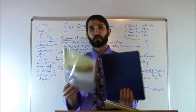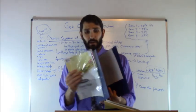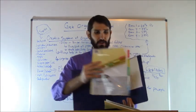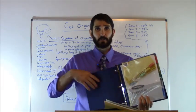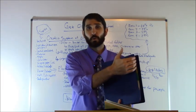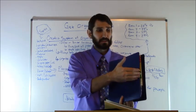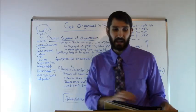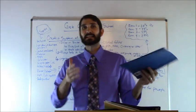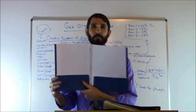Go ahead and get one of these 3-ring binders and get you a hole puncher, and go ahead and on the first page get some of these dividers, and on the first page put your syllabus, and then for all these other ones make a tab section for handouts, for notes, for projects or assignments, for papers and so forth, and that's going to help you stay really organized. For your basic classes like Intro to Psychology or some class like that, these little flimsy notebooks, they work great.